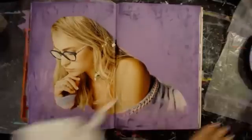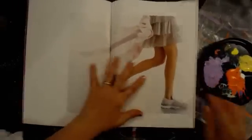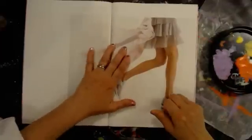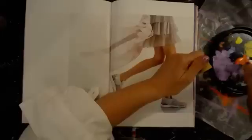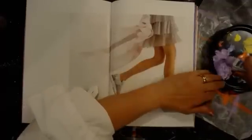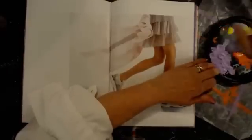All right, so let's get another color of paint. Oh, I still have some of that coral there I want to use. So let's flip through and see if I can find a place to use the coral again. Here, this one actually needs the lavender as well. So let's go ahead and put out a little bit more lavender. Oh, I gotta open this one. I forgot, this one got dried paint in the cap because I was bad and didn't close it. Come on out. I think I'm gonna need more than that.